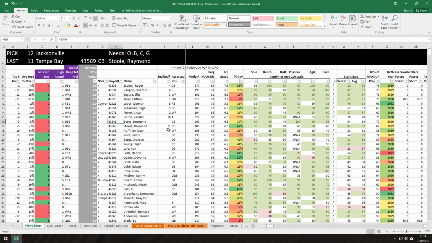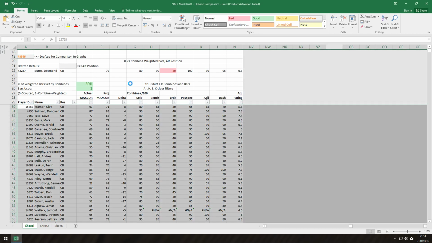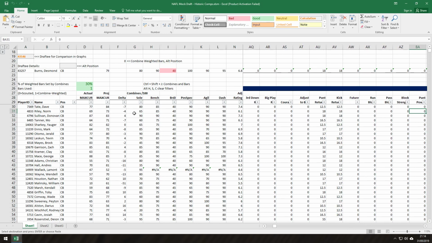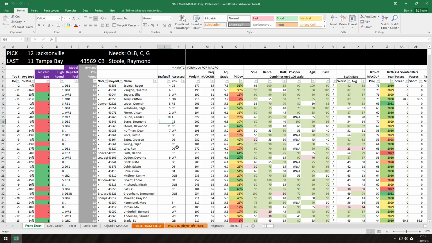Let's look at Burns because best player available. The next position needs are still kind of lower value positions. Query whether you'd rather take an O-line or a cornerback, but there isn't a lot of O-line in this draft. We're not going to find a lot of O-line at the top of the draft here, but there's loads of defensive backs. This guy's bars are worse. His comps are about the same. He can go next. So there's Burns. So Burns goes to Jacksonville, pick 12.